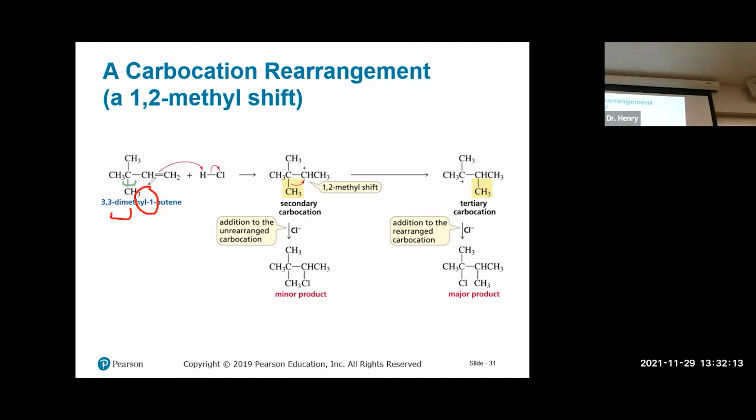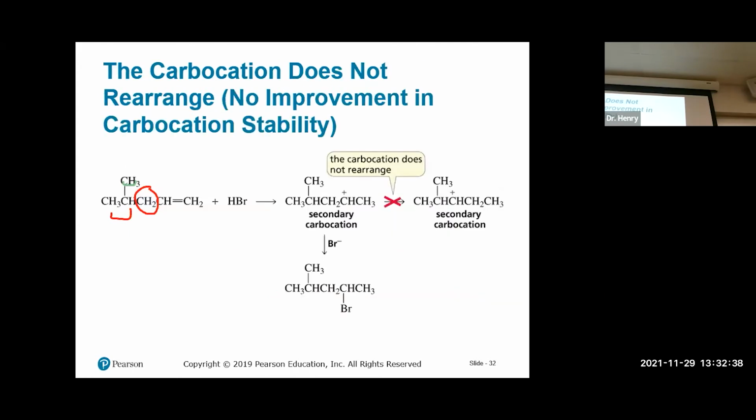Yeah, kind of like leapfrog. You can't leap over two people, right? Because that's really hard. That is actually a very good analogy. It's really hard to leap over two people. It takes a whole lot of energy, right? And chances are you're going to fall on your face afterwards, and you're not going to be too happy about that. That's exactly the same thing that's happening here. You're not going to have that happen when you have that saturated carbon between. You guys know what I mean by saturated carbons, right? That's right, single bonds, good.